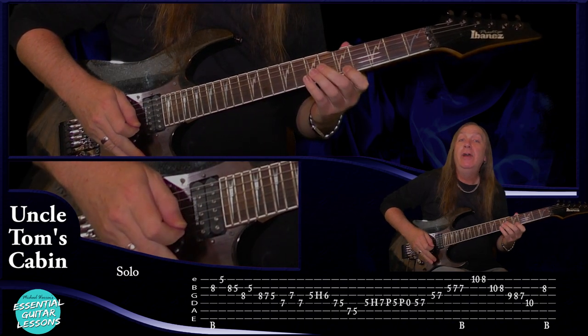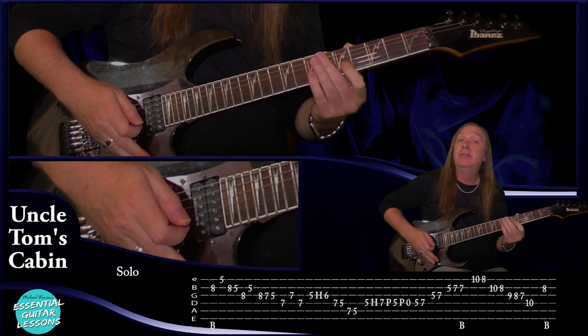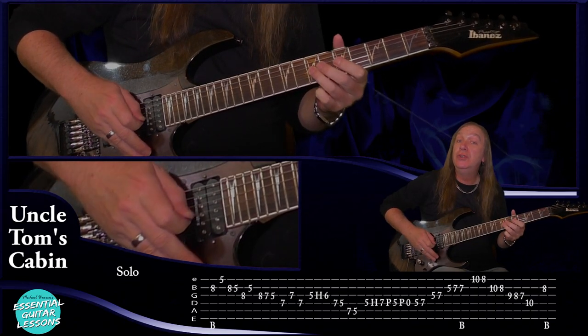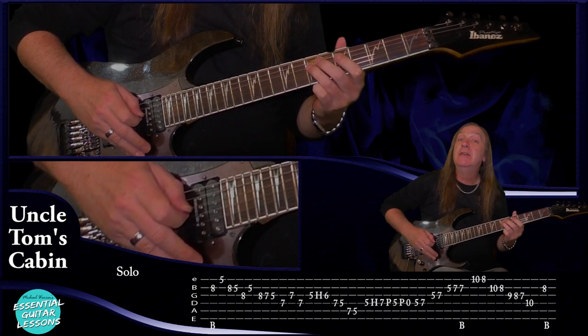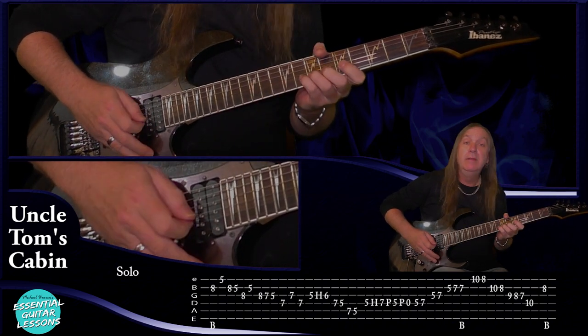and then E 5, back to B 8, 5, G 8, back to the B 5, G 8, 7, 5, and the D 7, G 7, D 7, 5, hammer onto 6 on the G, and then D 7, 5, and A 7, 5, so slowly.